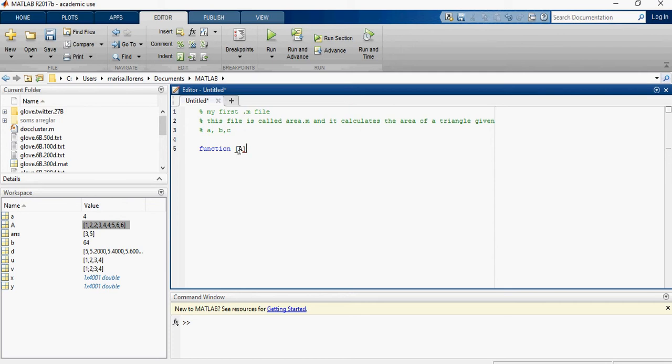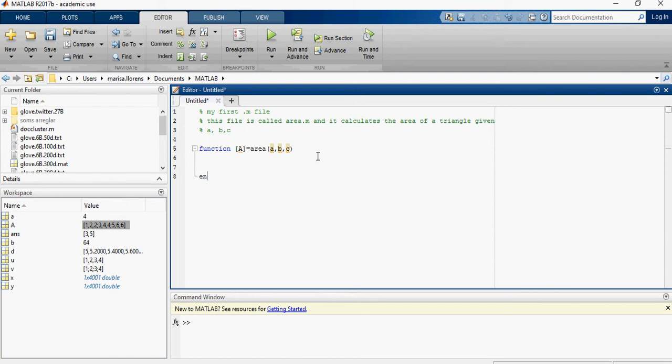In this case we only have one output, and it's the area of the triangle. Then equals, then the name of the file. We said we're going to call this area. Then in normal brackets your inputs, and the inputs are lowercase a, lowercase b, lowercase c.